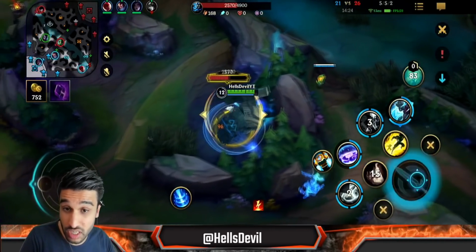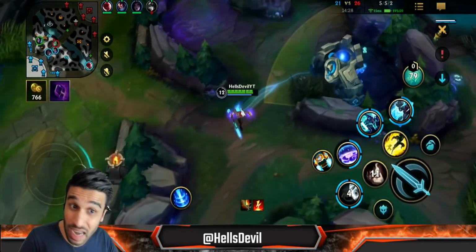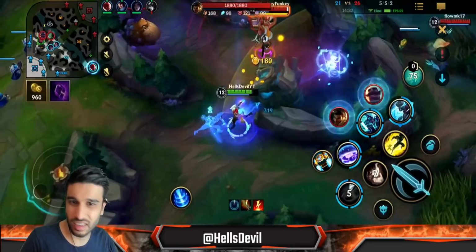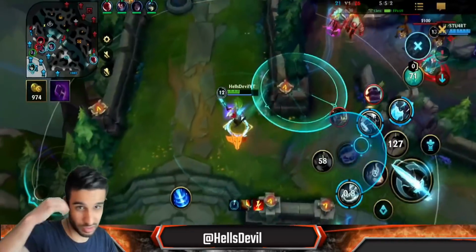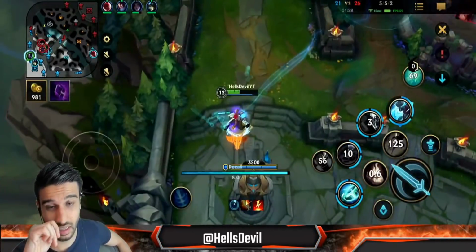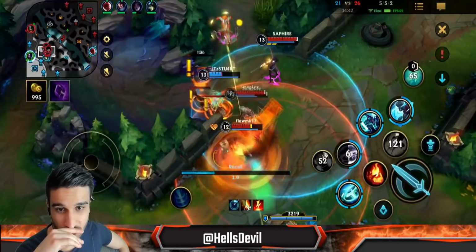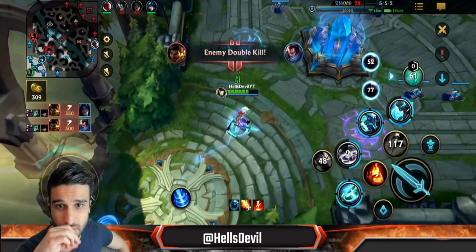Look at that damage, you see? My passive just did over 1100 damage on the blue buff. 1100! How crazy is that? Come on, get it! Nice. Oh, they're here. I need to flash out. I would have died if I didn't. And I can't ult back in because I'll just die. It's unfortunate. It's a rough situation.